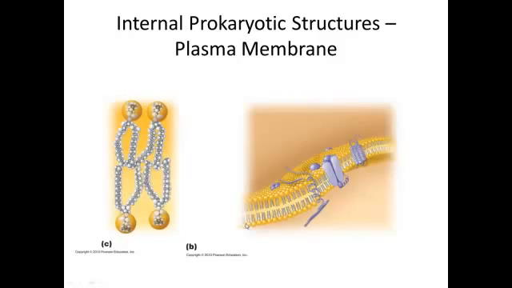Now, to get things inside and outside of the cell, you have to have a way for them to get through. Because of the hydrophobic legs, water doesn't get through very fast. And things like ions and big molecules are excluded entirely. So we have proteins that are embedded in the membrane that allow molecules to come in and out of the cell, and also allow the cell to communicate with the outside world.